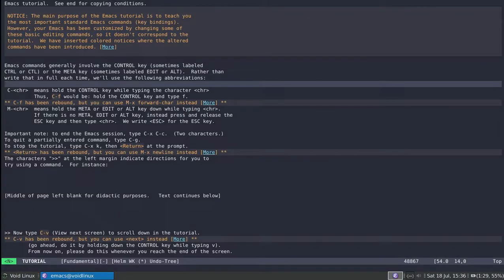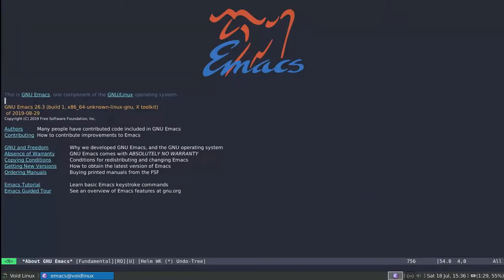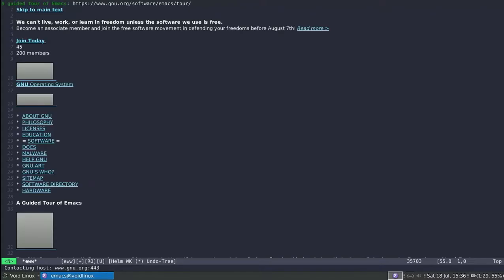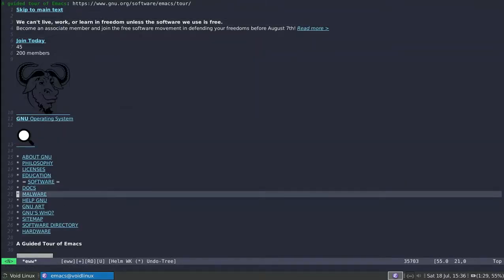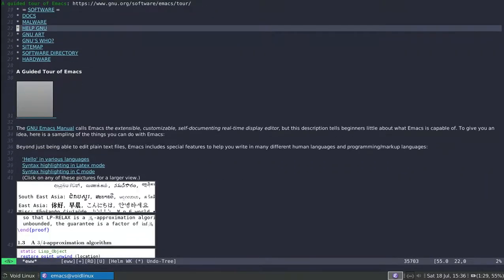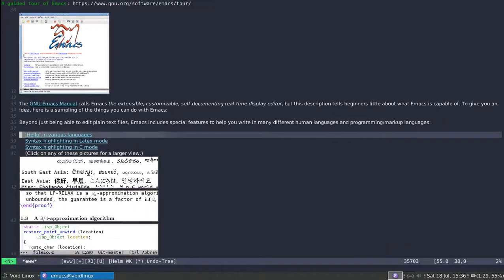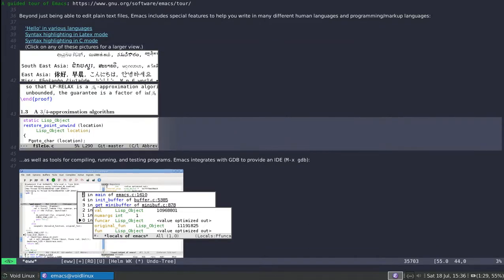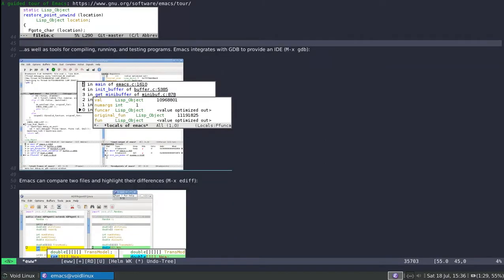For example, if you press Control H, Control A, this opens up this About Emacs page. And one of the cool little items there is the Emacs guided tour. This curls in a web page, so you need to give me a few seconds for it to load stuff in. And then you go through this as if it were a normal buffer, and there are images and stuff. There's a little demo for Emacs, so you can see some of the features if you're approaching this for the first time.